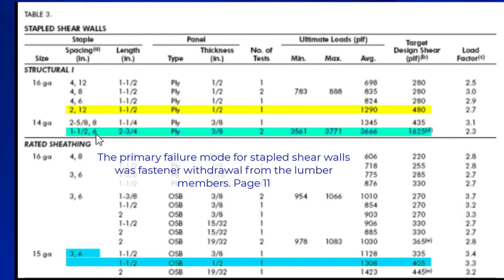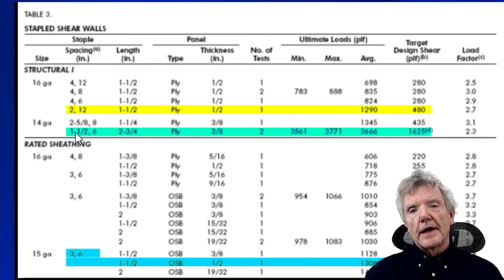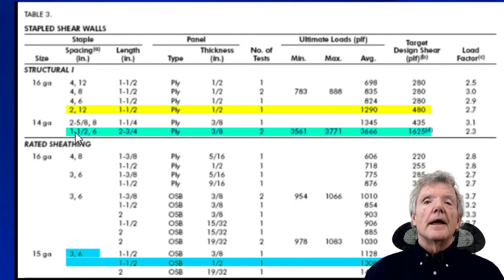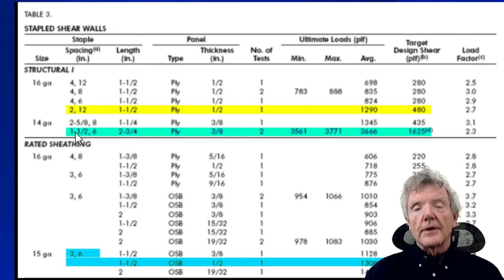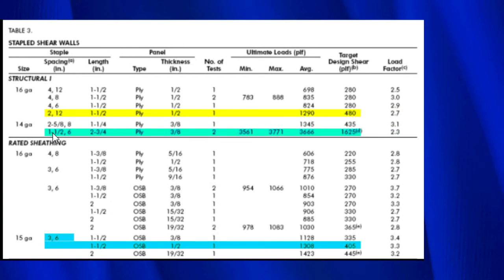And then over here we have the staples 1½ inches apart instead of 2, and that would also make a difference because naturally, the closer they are together, the more staples you have, and that also increases withdrawal resistance simply because you have more staples. Another factor is the fact that the 14 gauge staple is bigger than the 16 gauge staple.